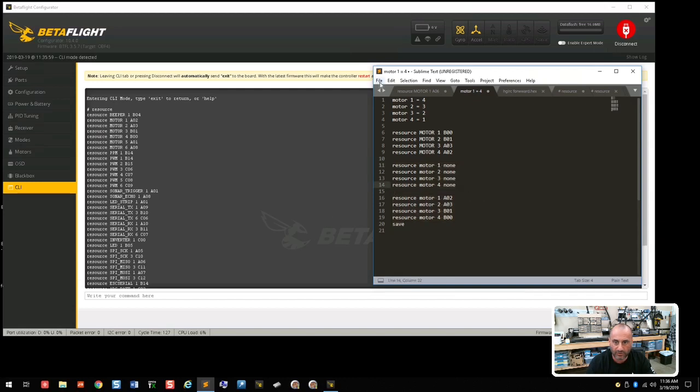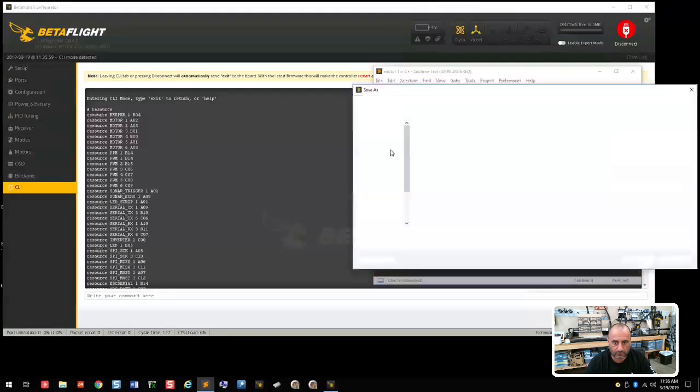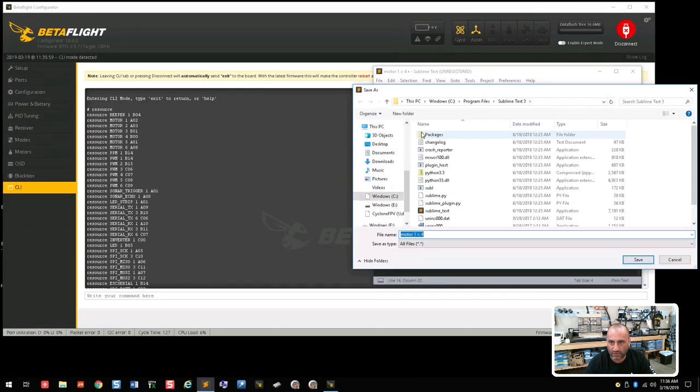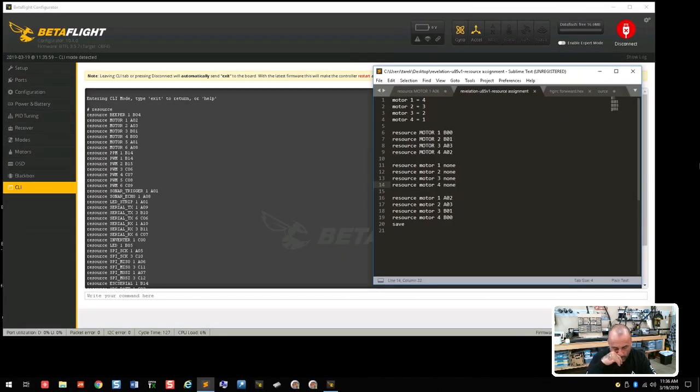So what I would do in this case is go to File and do a Save As, and put it wherever you want. I'm just going to put it on my desktop right now, and I'm going to name it Revelation-U85V1-resource-assignment. Once you're done with this, you'll want this to copy and paste back in the future.